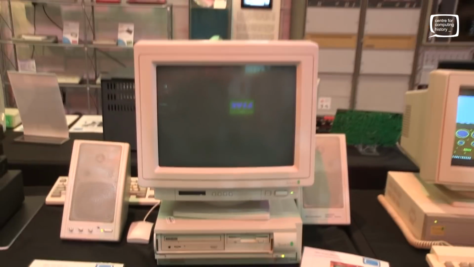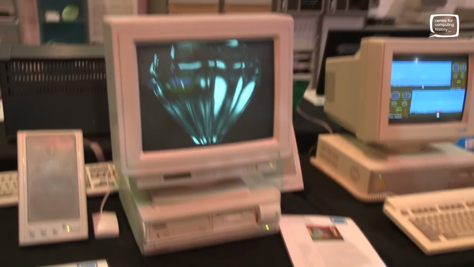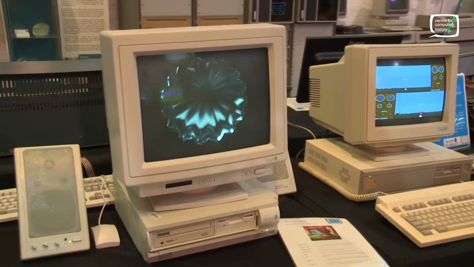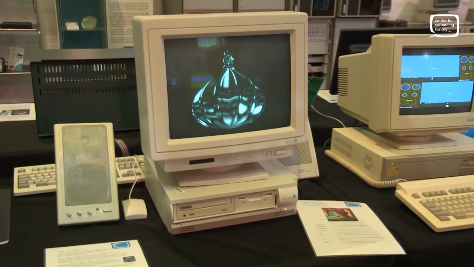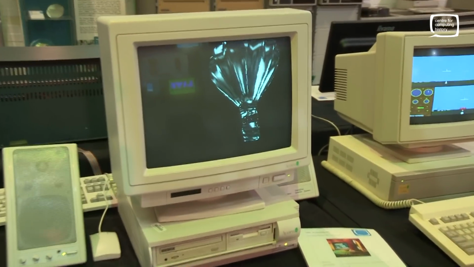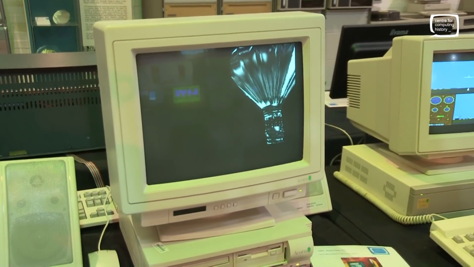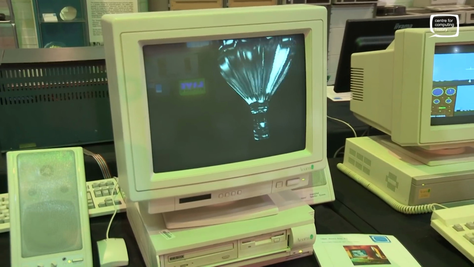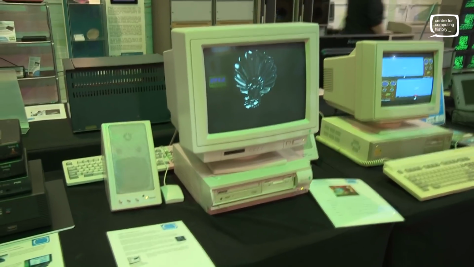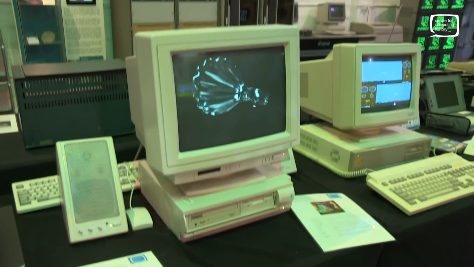Then we have the Risc PC with its ginormous monitor and no keyboard. Why have we got no keyboard? Oh, probably to stop people messing with the demo. So there's very little demo scene software done for the Archimedes, but this is one on the Risc PC. Really good, classic, very much like a lot of demo scene stuff that you see on Amigas and stuff like that. And obviously the Risc PC had great technical ability, so you can get some really cool looking stuff out of it.